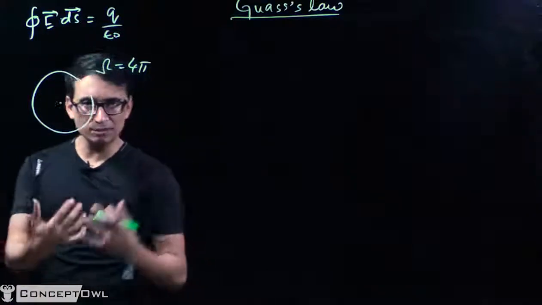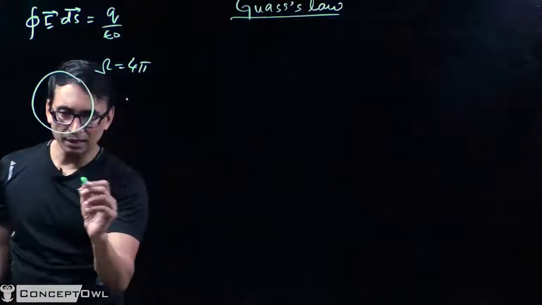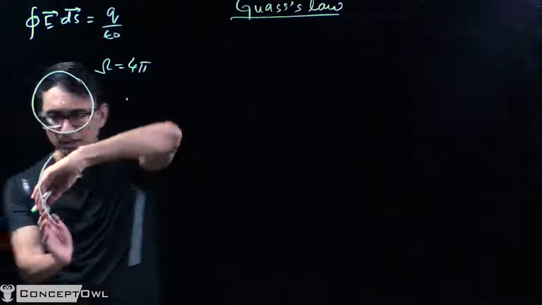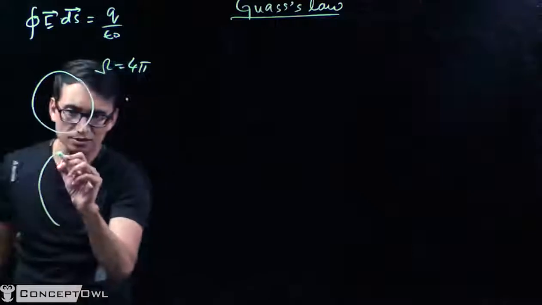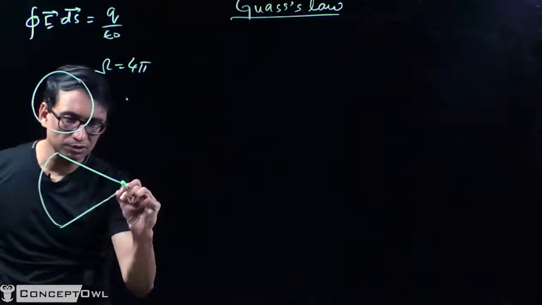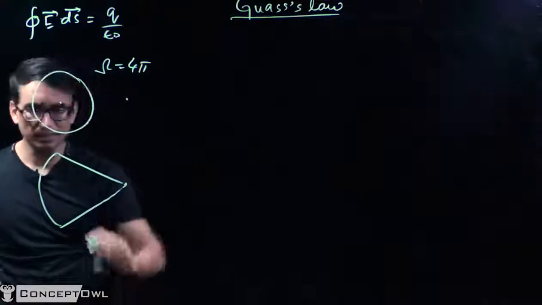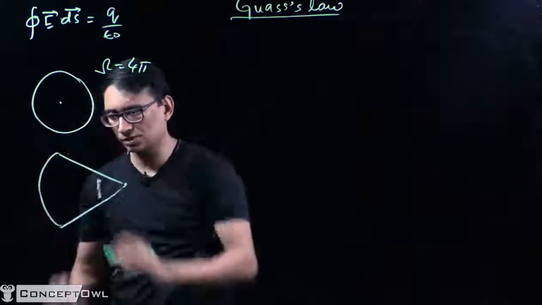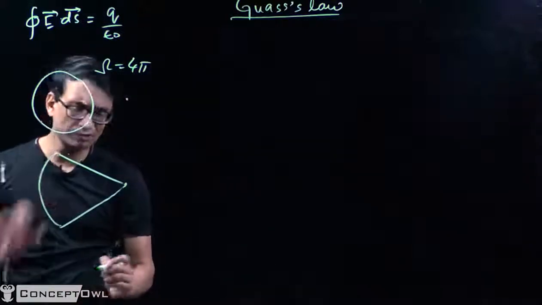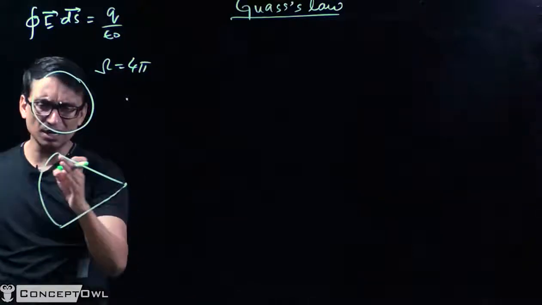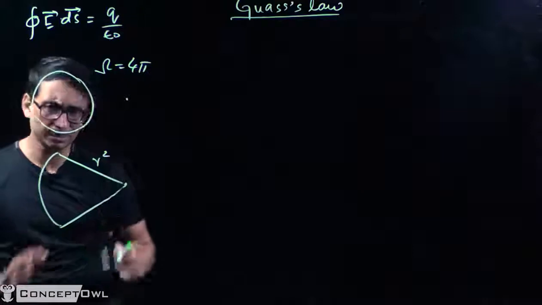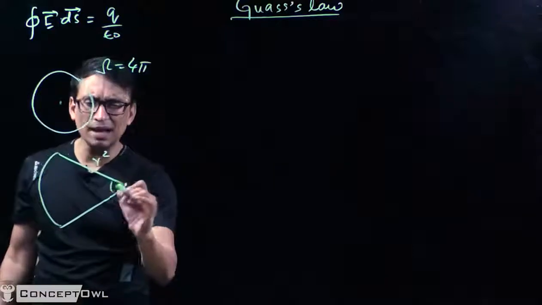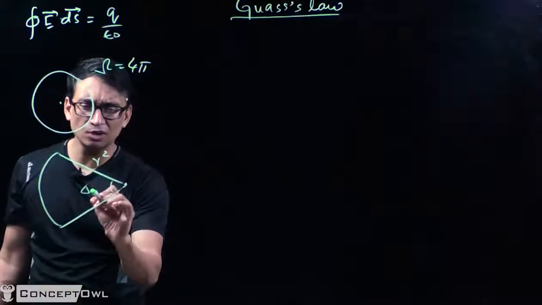Let me give you the intuition and then I'll get to the answer. Let's say there is some surface here, a part of a sphere, and you take this point. What is the solid angle subtended by this surface? If it's spherical, then you'll say it will be this area upon r square. But now I'm saying a more general case, it need not be spherical, it can be any shape. But there'll be some angle, let's call it delta omega.